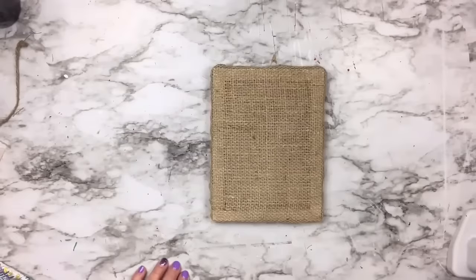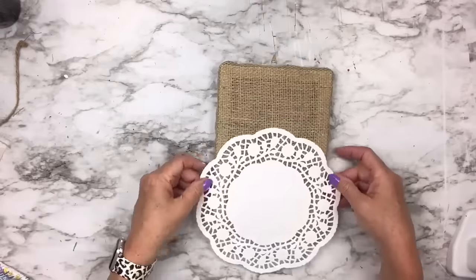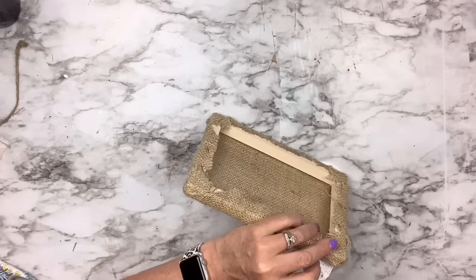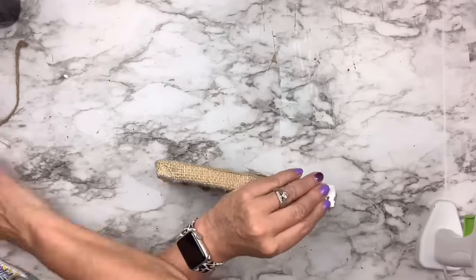Now that that's done, I'm gonna take my two doilies, I'm gonna keep them doubled up. And I want the scallop side to be up on top. So I just folded it in half and I'm gonna hot glue the two sides and then the very bottom, I'm also gonna hot glue that. And that creates a little pocket.